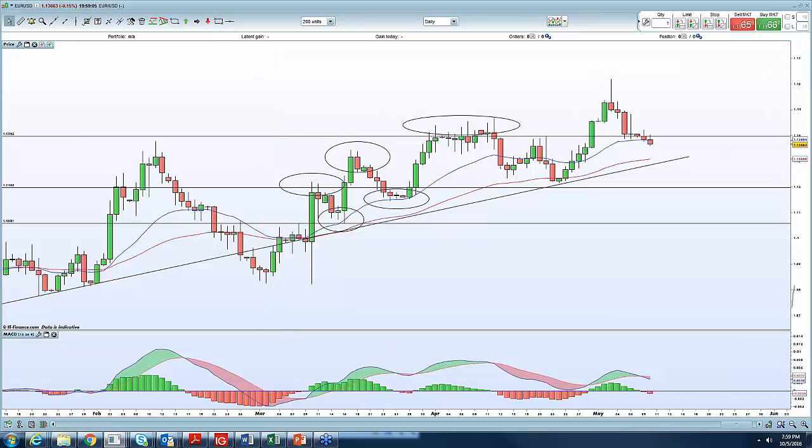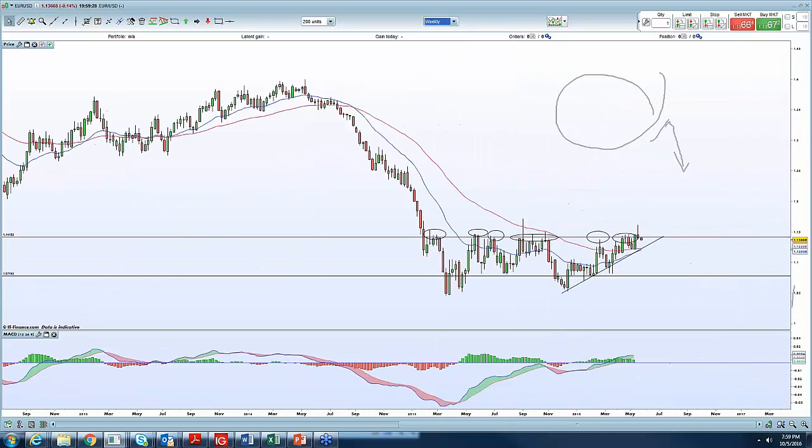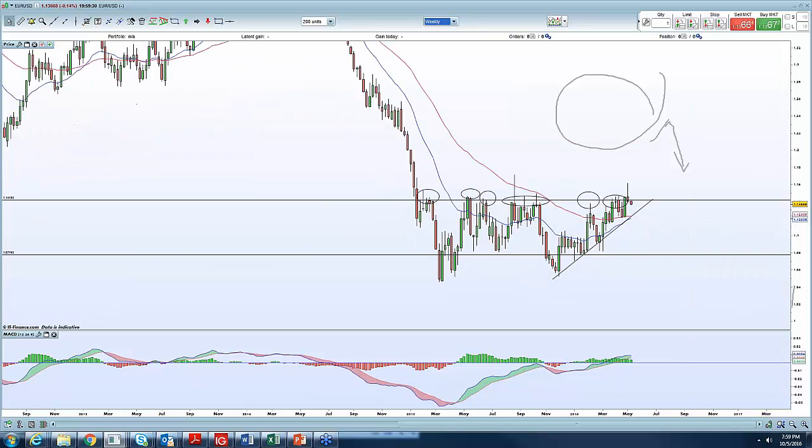There might be, this is Euro Dollar by the way, a push higher from here, but based on a weekly big bearish pink candle, chances are we are coming downwards. Right now the weekly and daily are telling two different stories, because the daily chart still looks slightly bullish, but the weekly chart is a cause of concern. So I'll be very careful if you're still looking to buy Euro Dollar at the moment, just because of how the bearish pink candle looks here.